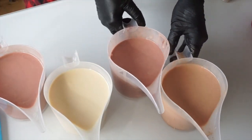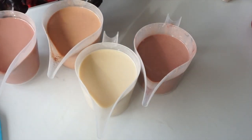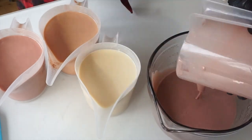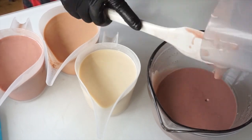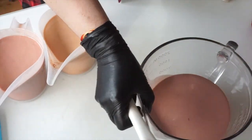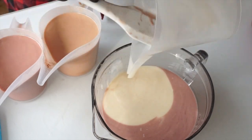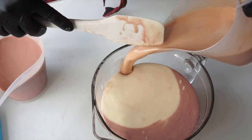But here I'm just planning the order that I want the colors to go in. Because for the one pot wonder, you do need to pour your colors in the order that you want them to layer in the soap. So I'm just going for a more contrasting color order. And the way that I pour them in this jug, the bigger jug, it made for a pretty result, but this is exactly why I did not get those separated layers of color as I did in the third attempt, which was my entry to the club.